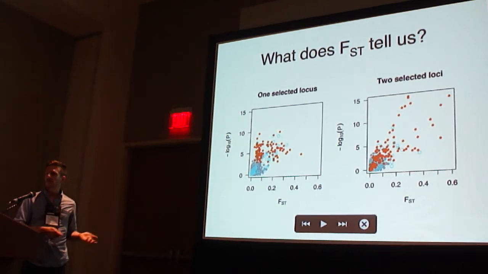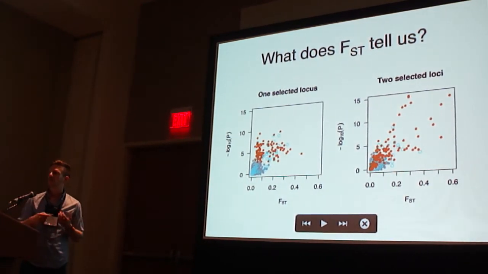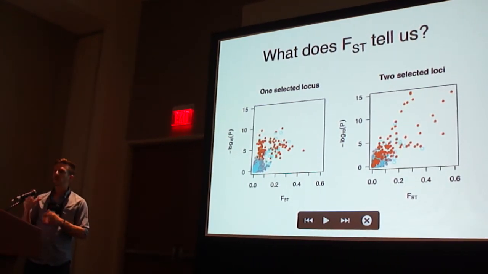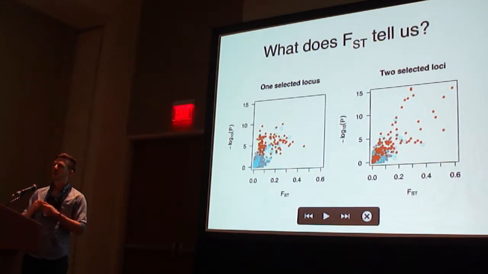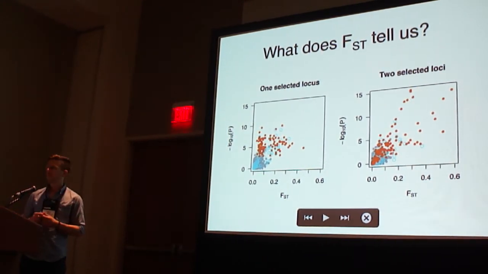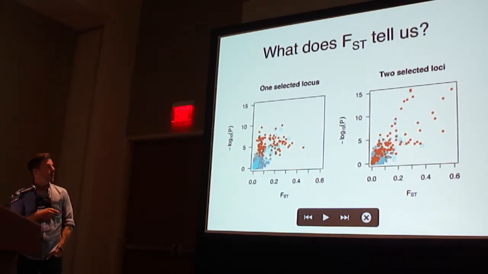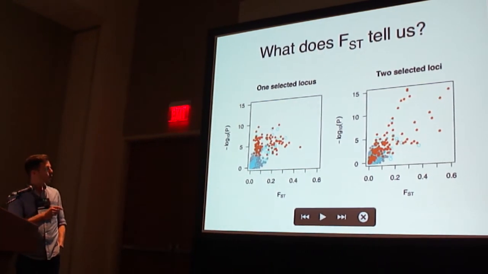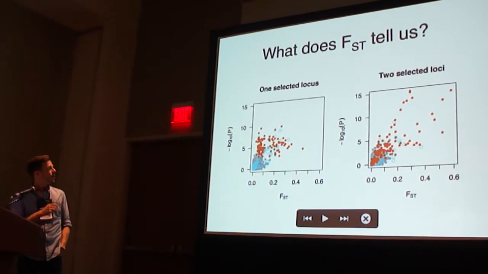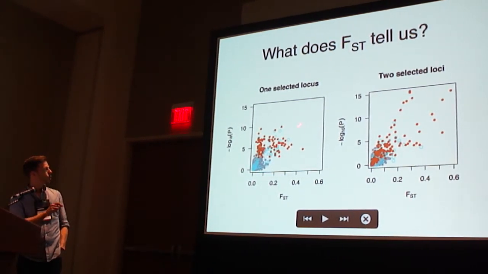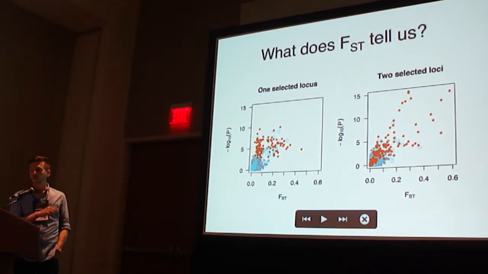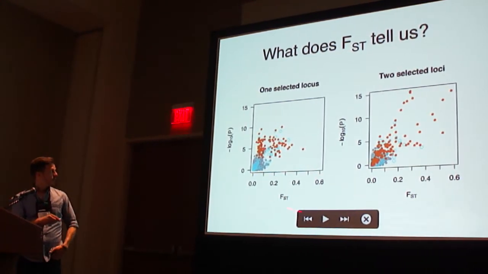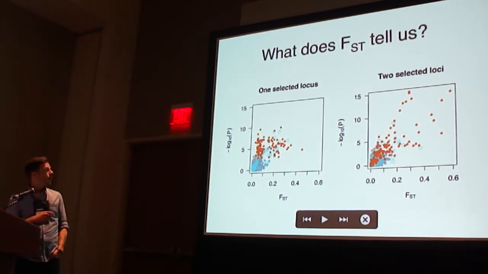So then, information from population genetics. It turns out that at least FST differentiation between the north and the south tells us a lot of the same things we already know from the linear regression-based association scan. But it does behave a little bit differently. So across all the simulated loci, there is a positive and just about one-to-one relationship between the strength of association, this is from the mixed linear model version, and FST, north-south, at the locus.